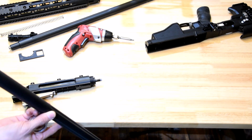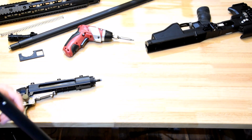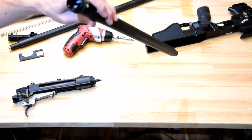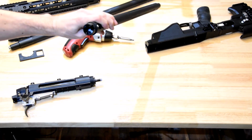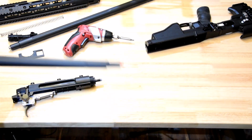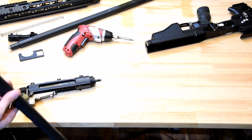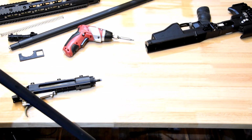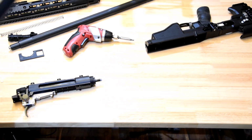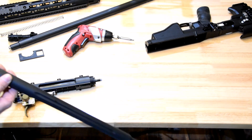And incidentally, remember how I said I was having trouble with Milkies? There's my trouble with Milkies. I don't know if you can see that, but yeah, that's why I was having issues with Milkies. They were, for whatever reason, not feeding well.